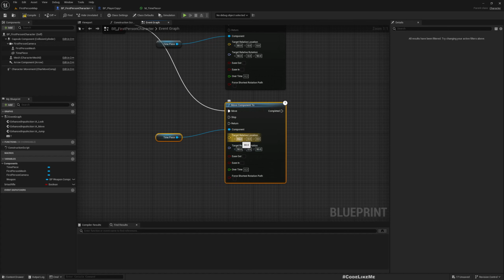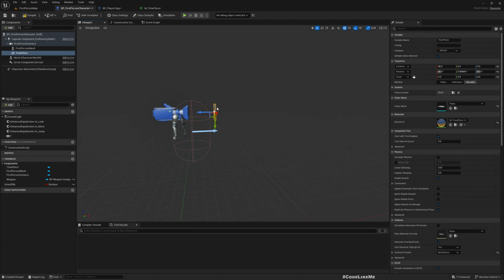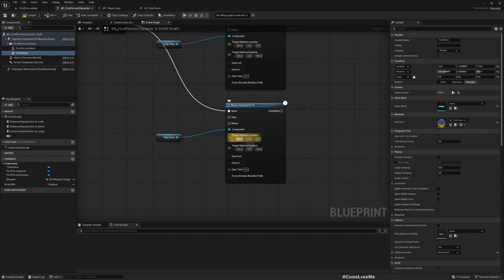When we want to put it away, I need to do the same thing, but we need to move it away. So perhaps say something like this. 10, 0, 110, 180, 90.